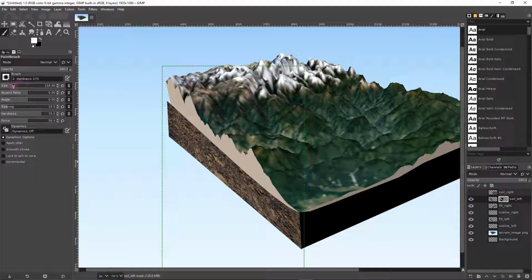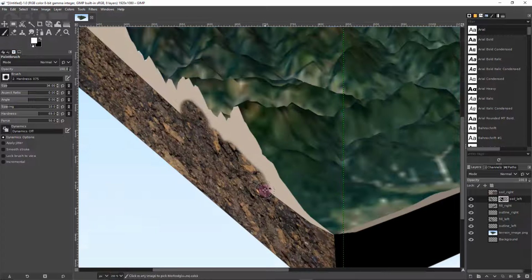And you can obviously increase or decrease the size of the brush and adjust the hardness and the force from here. Well, I think my brush size is just a little bit too big, so I'm going to reduce the size. Yeah, just like this. And after that, make sure that you have selected this layer right here, and you can simply start drawing to basically uncover the remaining parts of this soil image. So what I'm going to do is add some brush strokes like this.